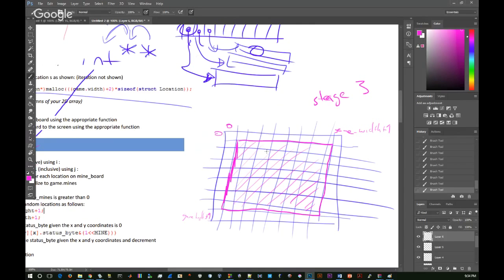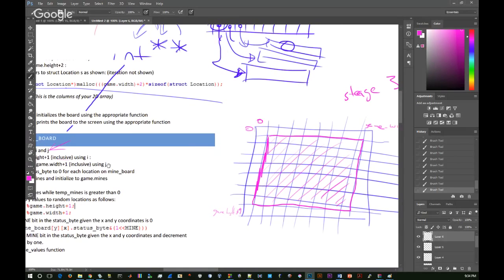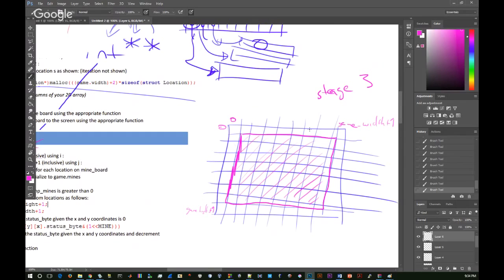Okay. Because normally when iterating over a two-dimensional array, knowing what we know about arrays, if I had an array of n, to iterate it, I go from 0 to n minus 1. But because it's +2, we go from 0 to game width +1. Okay, because we have 0 to n +2 minus 1. All right. Does that make sense? Why we go from 0 to game width +1? Because we have this hidden border with added 2.